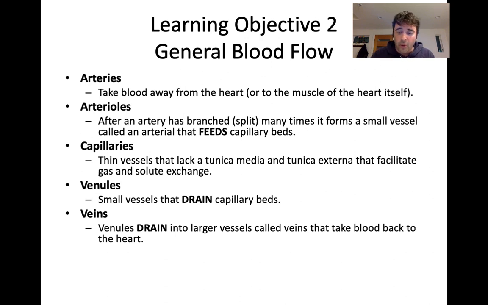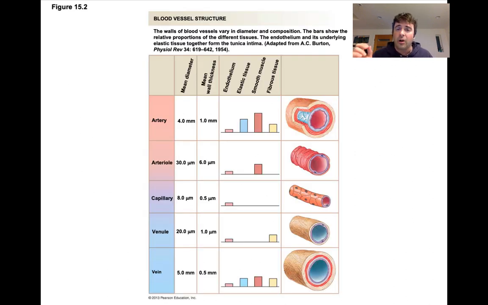So with each of these, you're going to have to know a little something about arteries, arterioles, capillaries, venules, and veins, especially with respect to their structure and their overall function. Now, rather than using this particular diagram, we're going to start going over these one by one. But as we start to list major characteristics, I want you to come back here and talk about major differences, because I will definitely do something on an exam like ask you to compare and contrast the functional role of arteries versus veins, right? Or the structure and function of an artery versus a vein, for example.